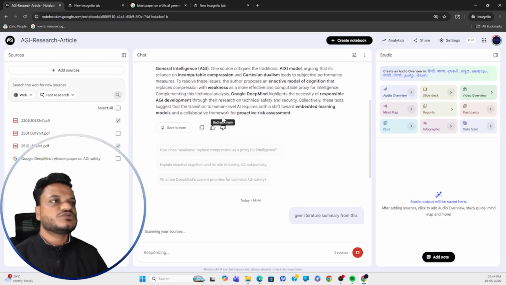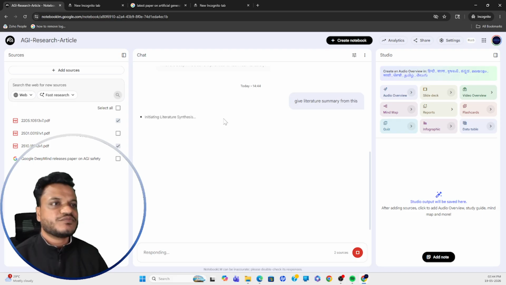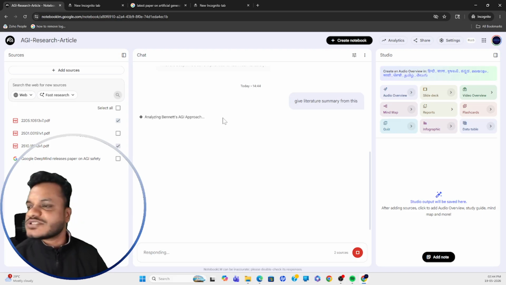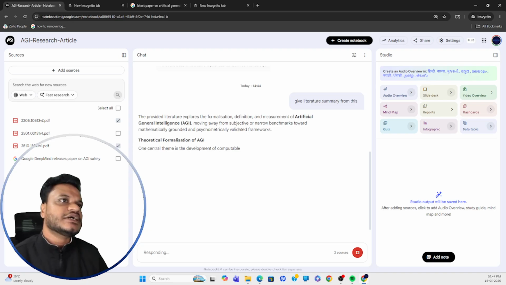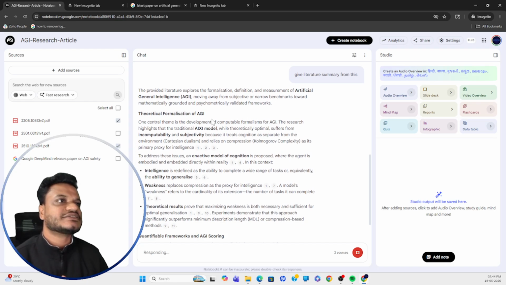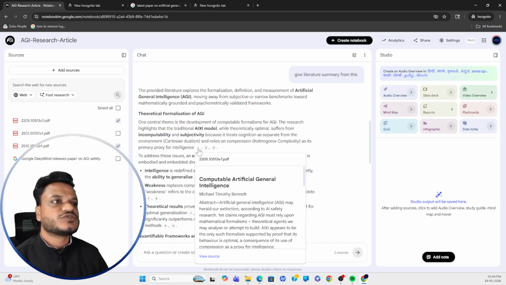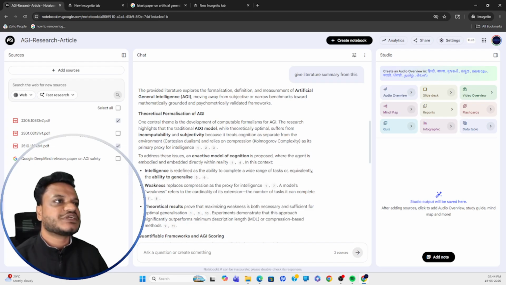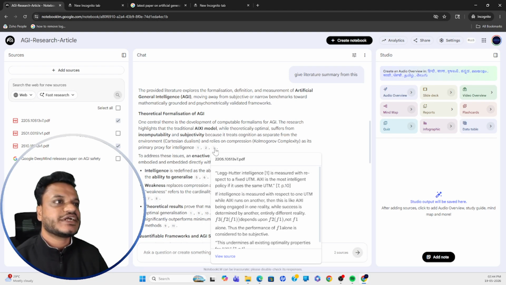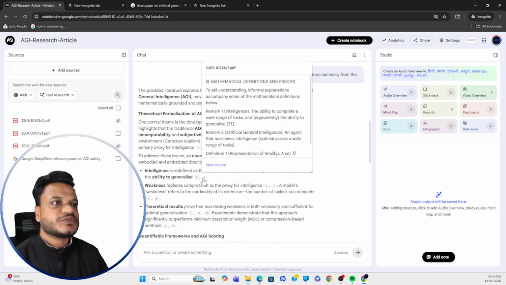I will try to understand everything by asking as many questions as possible, selecting these research articles. It is giving me the information about the theoretical formulation of AGI, and it is also showing where it has picked these sources from.